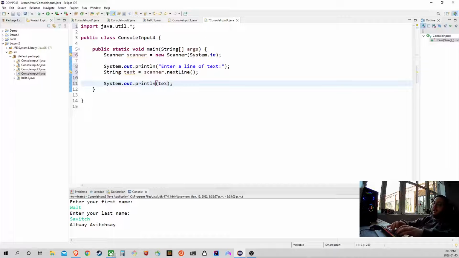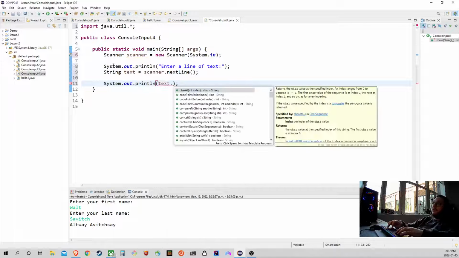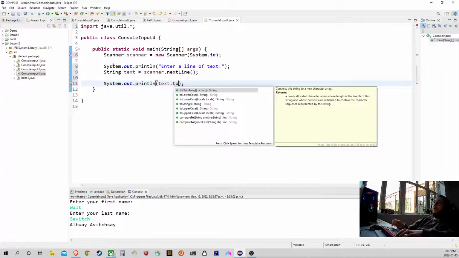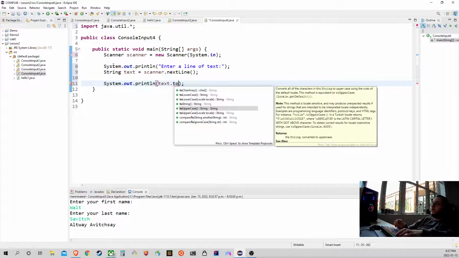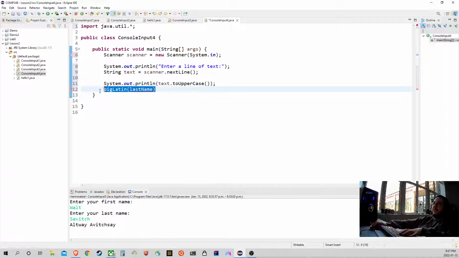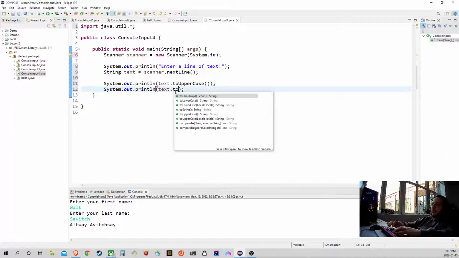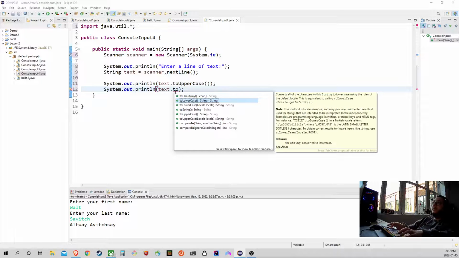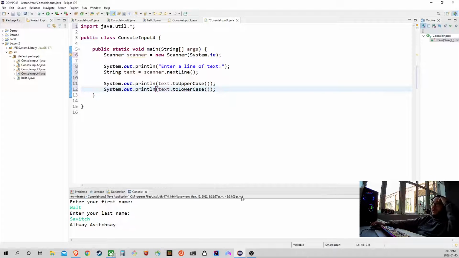I could say take text dot toUpperCase first is what they wanted, right? Uppercase letters first. Then I could just copy it. I thought I could control C it like in Visual Code, but okay. I think there's also a method, and I'm pretty sure, in fact, dot toLowerCase. That's all we have to do, really.